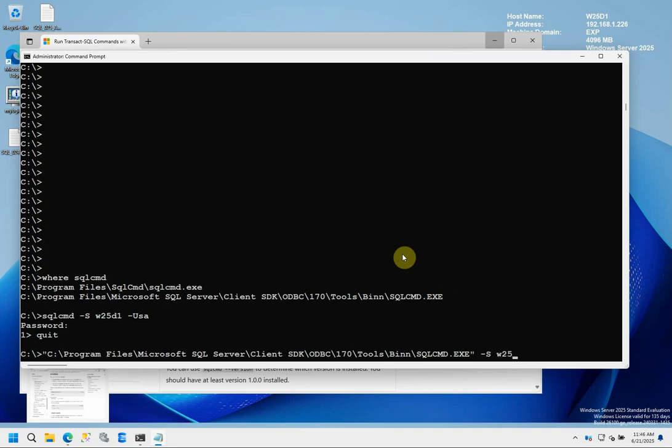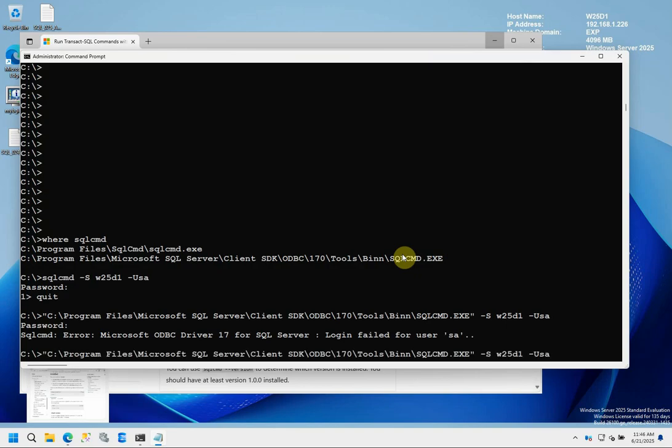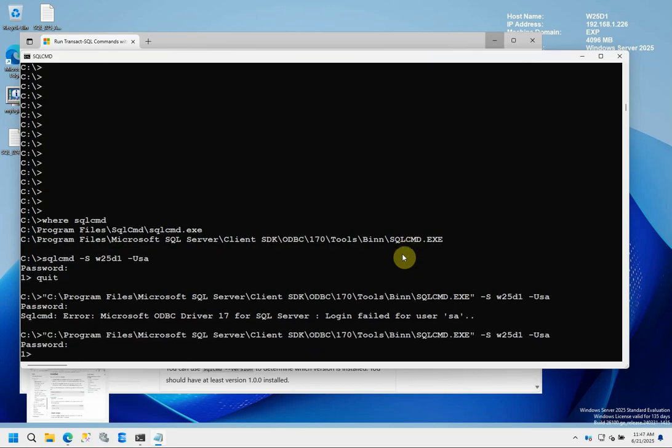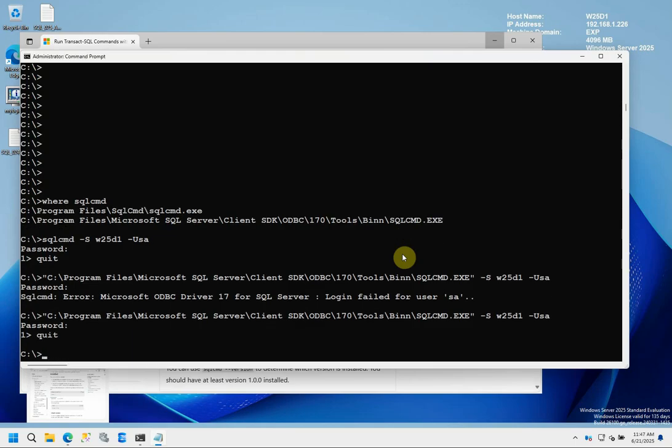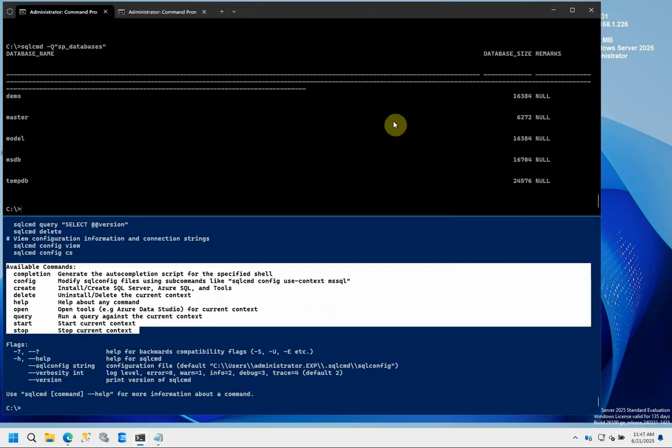The server I'm going to connect to is in the domain, so I have to use a SQL login. The connection seems very fast, so I don't understand, but at least locally, when we do the connection, we immediately notice the difference. Let's try one more time.